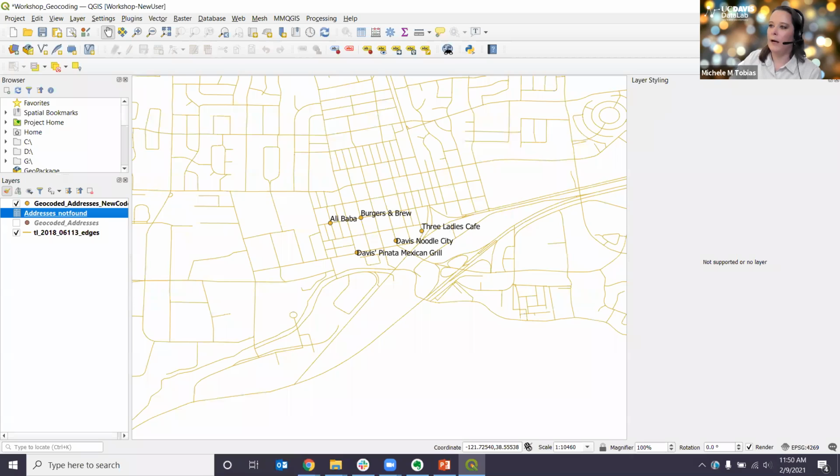So getting a question about QA algorithms and geocoding. I'm not familiar with them, but it doesn't mean they don't exist. I don't geocode super frequently, but you definitely could find some tools, I'm sure, to help with quality control and assessment on the data sets themselves. I'm seeing Alex has some answers to that. Alex, do you want to tell us a little bit more about what you know about the quality control algorithms?